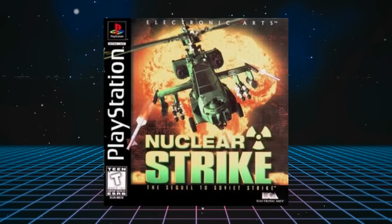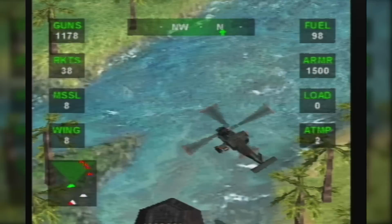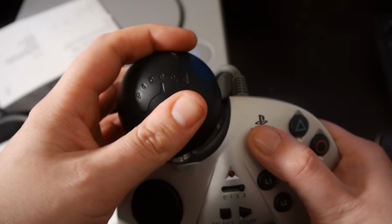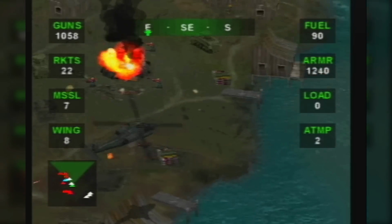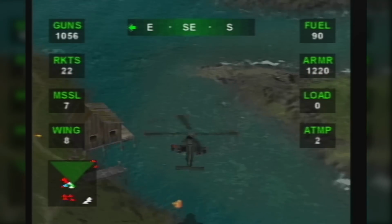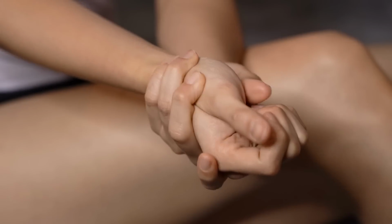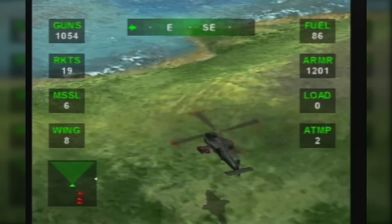Nuclear Strike. You're supposed to be able to strafe by pressing the bauble left and right, but there really isn't a way of doing that without at least slightly twisting the ball too, which is what this mode takes to mean turning. To be precise, you'd need to have the strongest wrist in the world. And since I stopped wanking every time I'm bored, my wrists are like a sock inside the arm of a jumper, so I really suck at this.